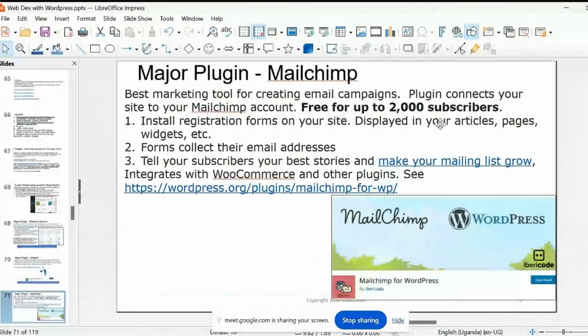The second plugin that we're looking at is MailChimp. Actually, this is an entire topic we shall look at later, but it sends out emails to subscribers. Sometimes you fill in a form on a website and all of a sudden you start getting emails. You might think someone is sitting behind a computer sending them, but no. There is a plugin that does this. The person only schedules emails and then they are sent out to the subscribers. So that is MailChimp.